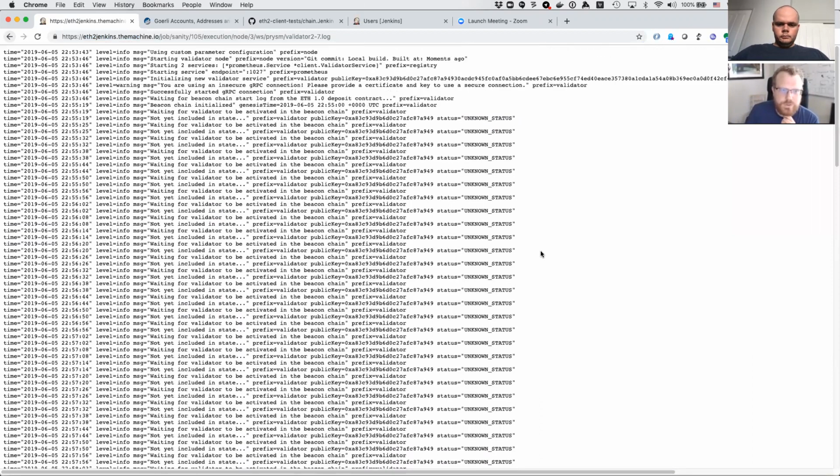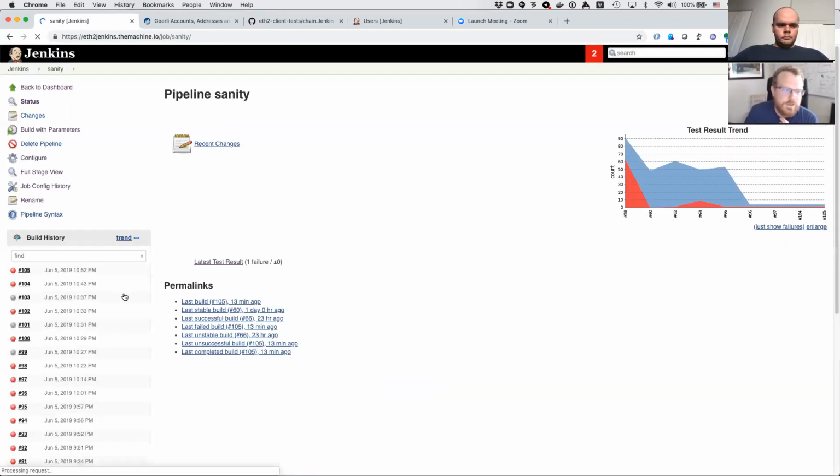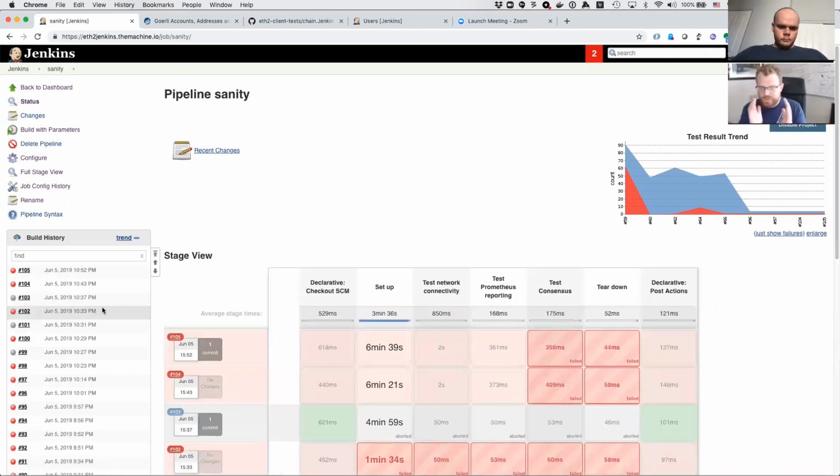So this is a little bit of a tour of what I have. I was showing you earlier in the Sanity build. Prism is special in the sense that they went all in. They don't want to simulate chain start. They actually do this for real, right? So everything is really close to reality. Lodestar is another one that apparently does it this way. But Artemis is much more lenient and has a way to simulate the chain start and the Genesis event when it starts, which saves me a lot of trouble.